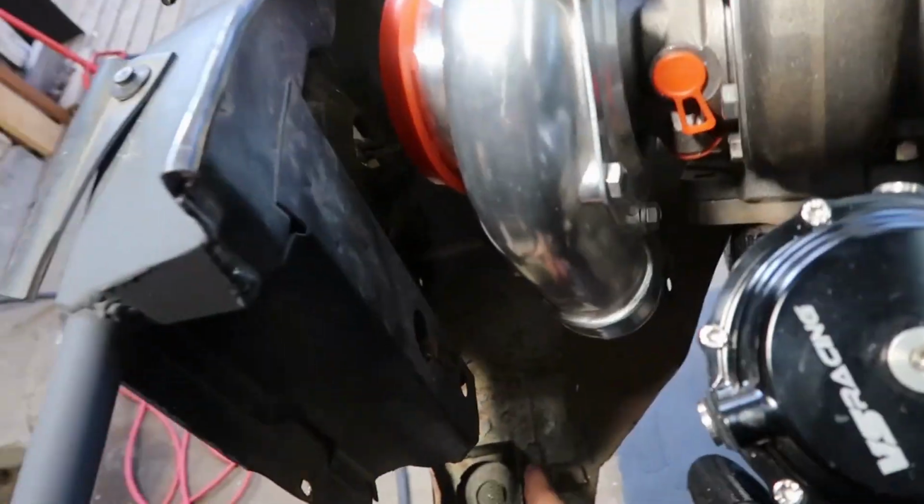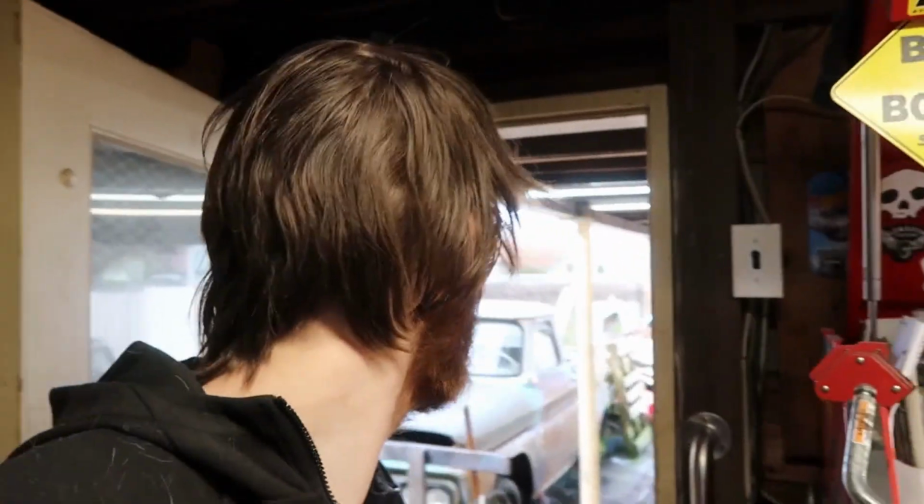What I'm thinking is this still flexes a little bit, so I want to do something that takes up the slack from there to there, and then possibly start grabbing all this wiring stuff and mapping it all out. Off camera, I did a little googling. Looks like an HRA rule is about 6 inches off the firewall for fuel pressure regulators. My buddy said about 12 inches, so I'm gonna go roughly in between there.